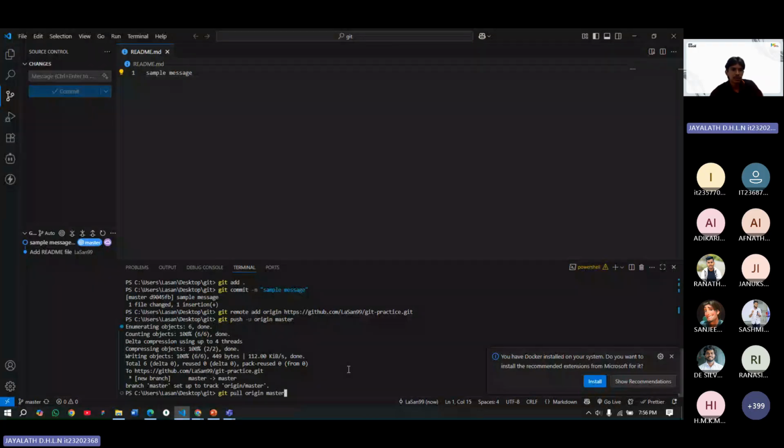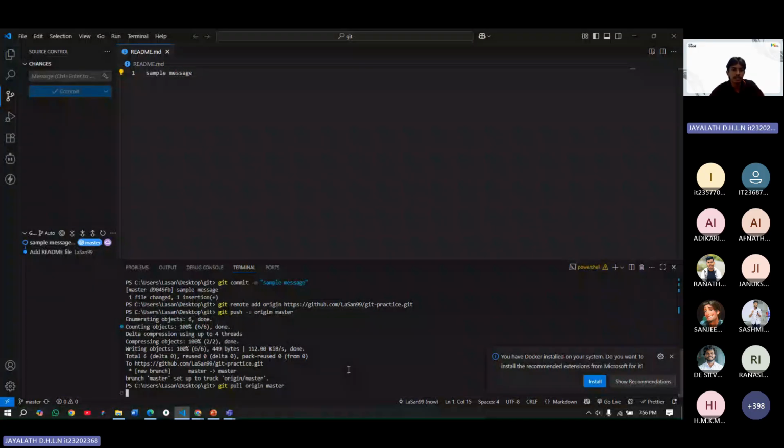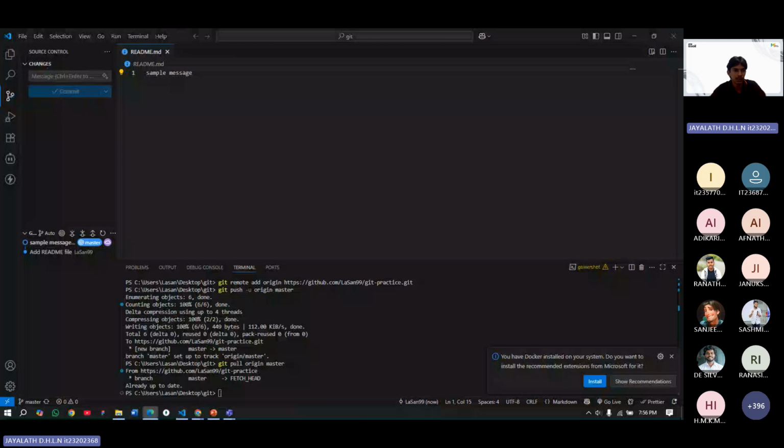By using that command, we can download any changes from GitHub to your computer. It shows that it's already up to date because I have not changed anything. That's why that message shows as already up to date.